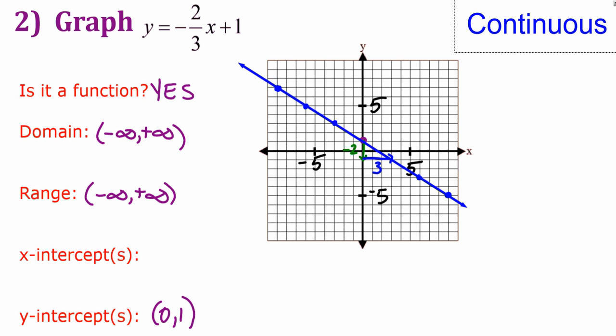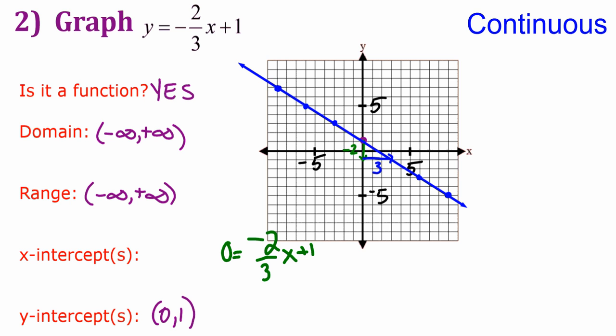The next question is, do you have any x-intercepts? Any locations where your graph crosses the x-axis? And we do. We can see it on our graph. We just need to know the location. So again, it's not at a grid point. We know x-intercepts have an output of 0. So if we put 0 as the output to our equation and solve, we'll know the input that goes with it. So to undo this equation for x, we would have to add 1 to each side of the equation.